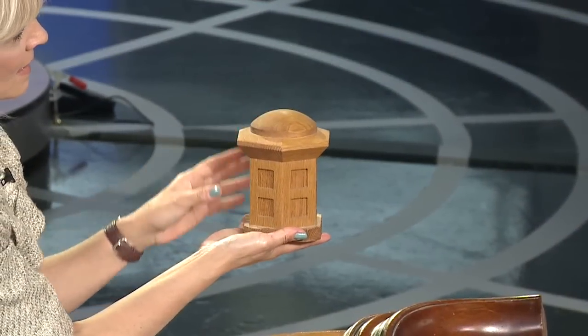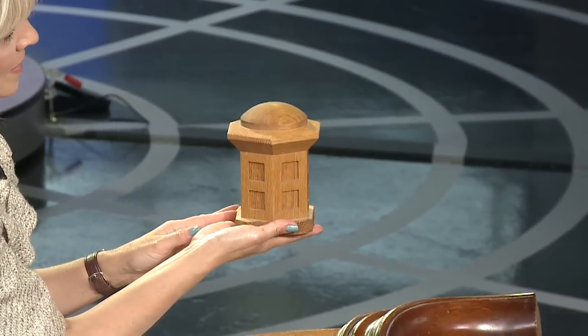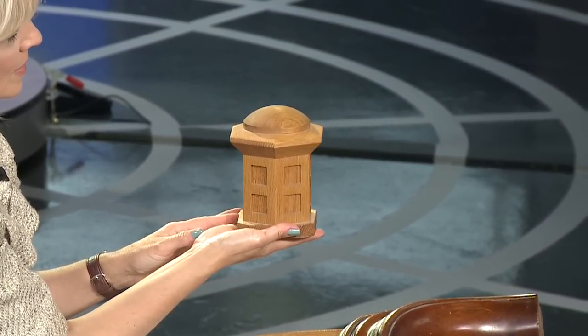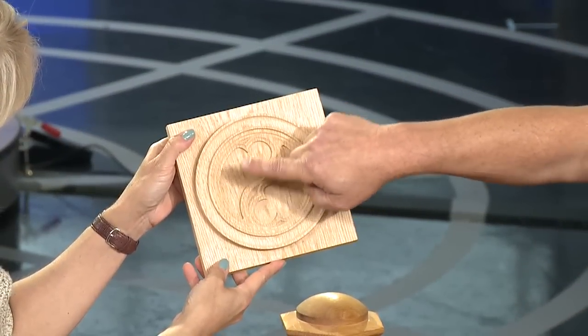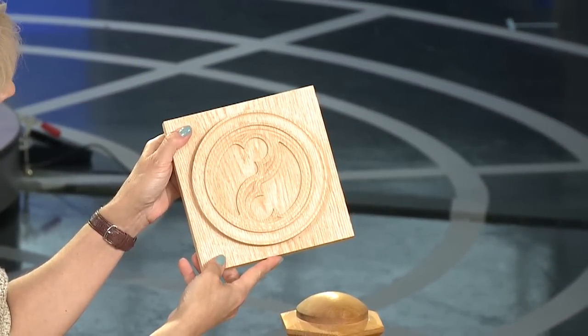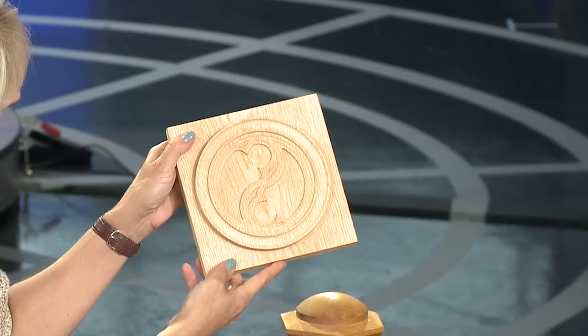All right, and I happen to love this newel post, which is a lighthouse. This isn't carved? No, but that's made on our CNC machine, which is a computer-operated machine that we program from the drawings, and then we make all the components to the specifics. And is this a monogram? That was a little medallion for Providence College. I think these are like spirits. Oh, okay. And that again was done mostly on the CNC machine with some hand-carved touch-up. And then these can be made on machine. Both of those are made on the machine.